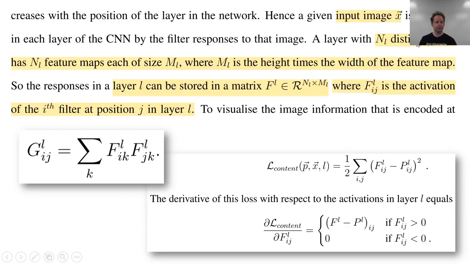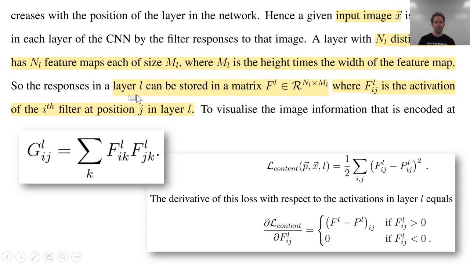So capital N_L distinct filters at layer L, which means it also has that many feature maps. So make sure you can see that this letter is the same as this letter. You've got to be very careful to read the letters and recognize it's like snap, that's the same letter as that letter. So obviously N_L filters create N_L feature maps or channels. Each one is of size M, so I can see this is where the unrolling is happening. Each map is of size M_L, like M square bracket L in NumPy notation. It's the Lth layer, so M for the Lth layer. And the size is height times width. So we flattened it out.